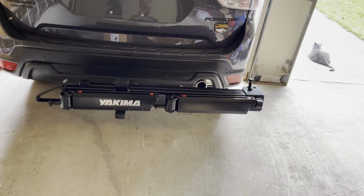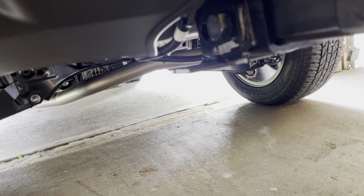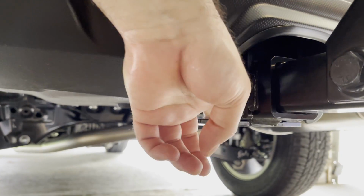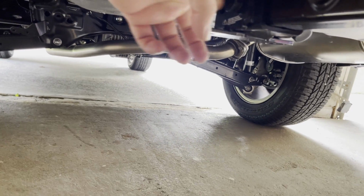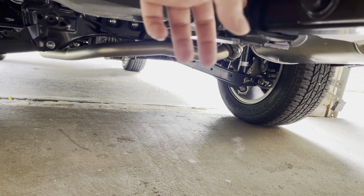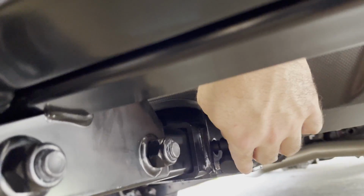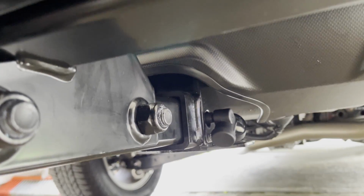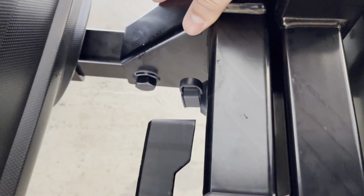Okay, this part of the install was not too bad. It was slightly tricky getting the clearance here, but not too bad once you get started. That's just a self tapping one, so it basically screws into its own component here. And then the locking mechanism just goes on this side to prevent it from being removed without the key. Then you have your two bolt hitches here.